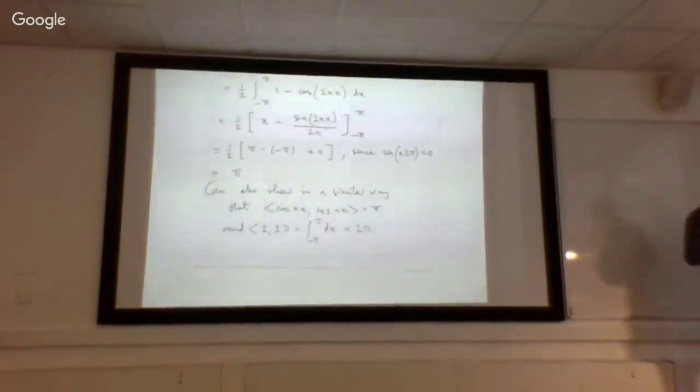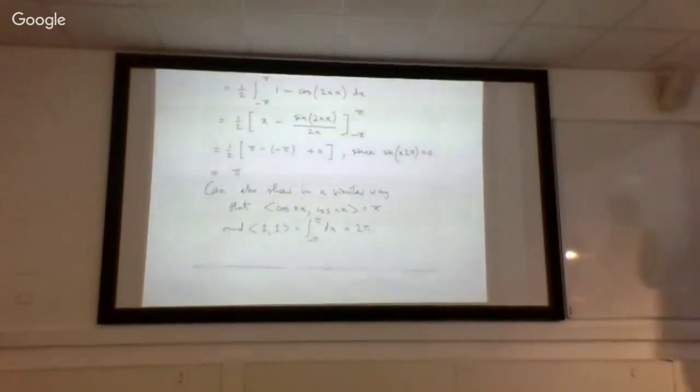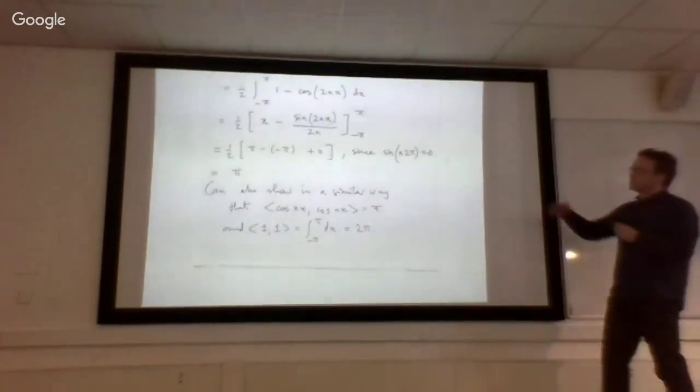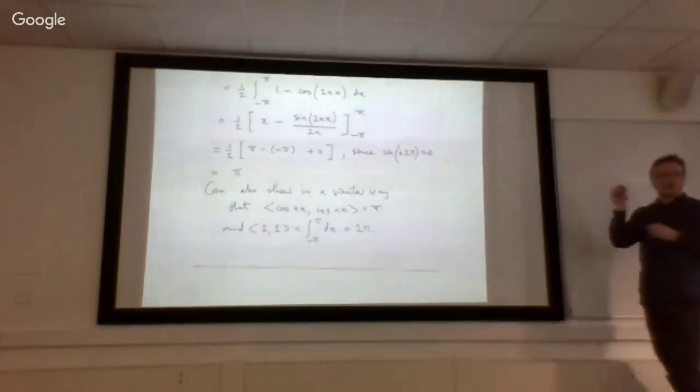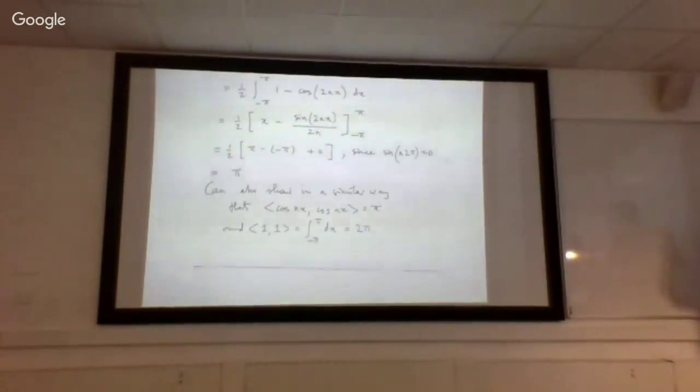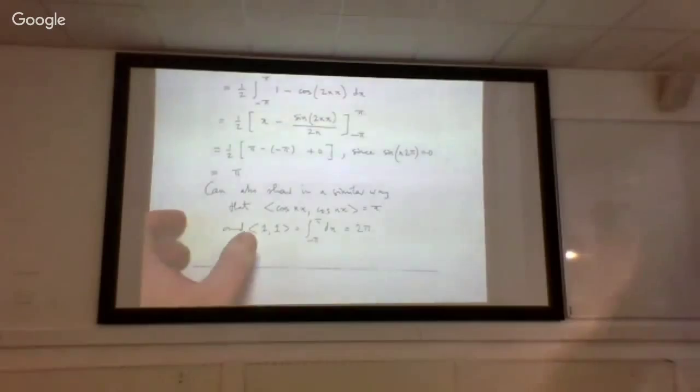So those examples have introduced us to the fact that the family of basis functions is orthogonal with respect to the inner product. And we also see the values that come out when you take the inner product of one of these functions with itself. Okay. So now we'll look at the formulae for the Fourier coefficients.